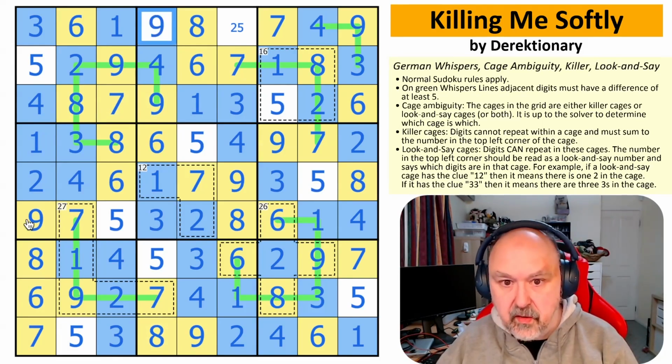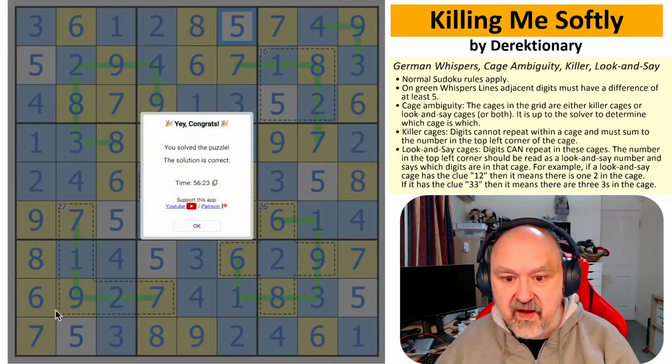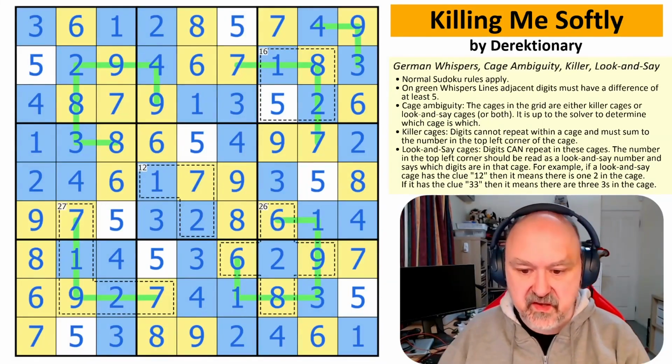This is going to be low. No, this is going to be, color it right. This is going to be 2, this is going to be 5, and that completes Killing Me Softly by Derektionary.